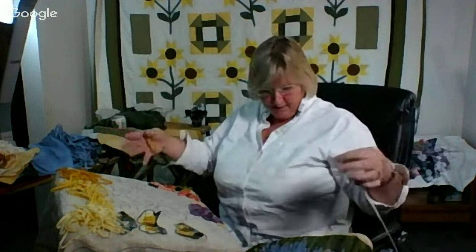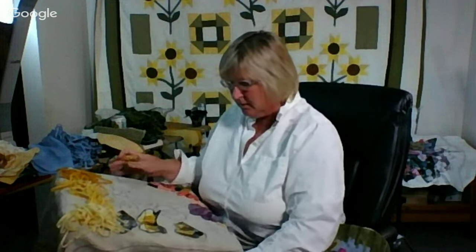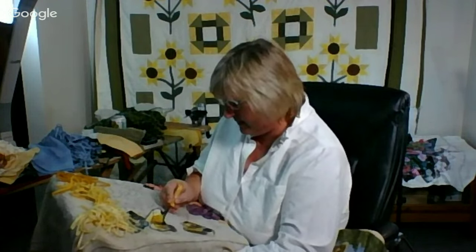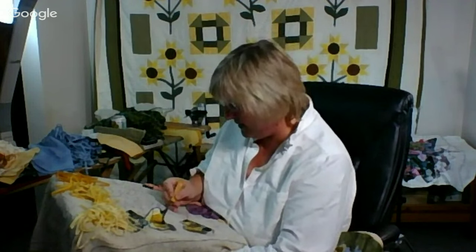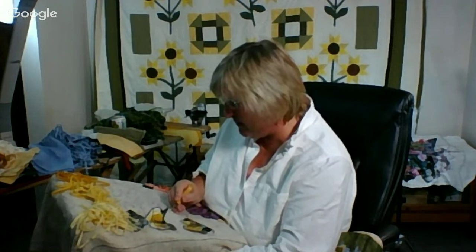But I found lots of things like my green, and I found a big bin of colors. So let's see what we can get done. I know watching hooking isn't really as interesting as watching maybe quilting, but since FiberCast is just all about all of us getting something done for 60 minutes, I figured if you're working, we could talk and maybe, who knows, maybe we'll listen to music. But I hoped that you would indulge me in getting this project done because it would be a shame not to finish it.